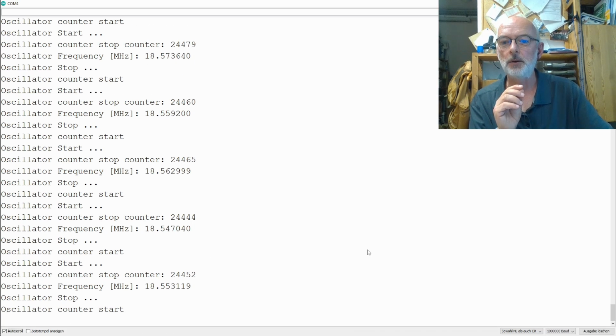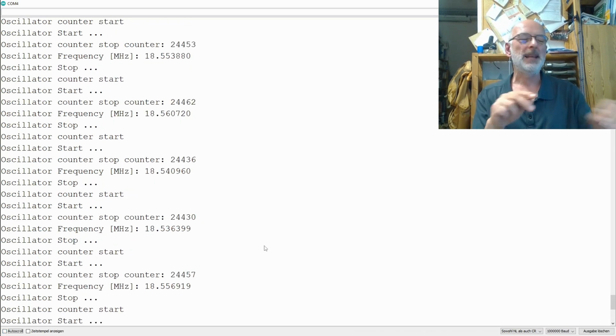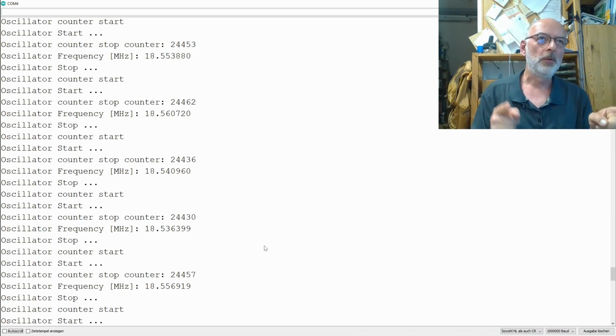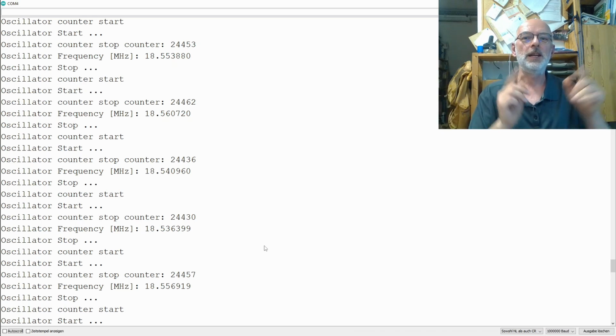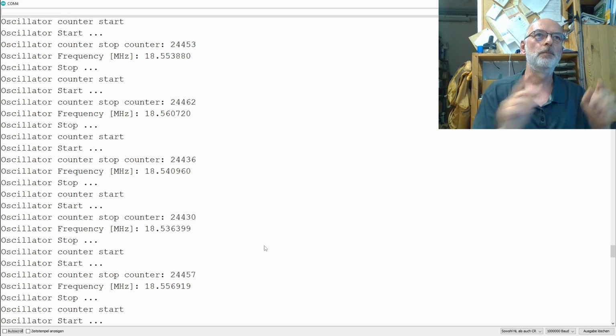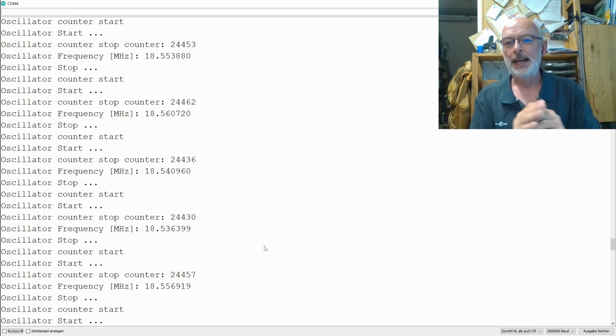Let me activate auto scroll again. Yeah, so not quite 19, but as I said, implementing the timing between both rising edges of the oscillator counter start and oscillator counter stop MOSI messages is a bit tricky in the Arduino environment, but if you want, you could do better.